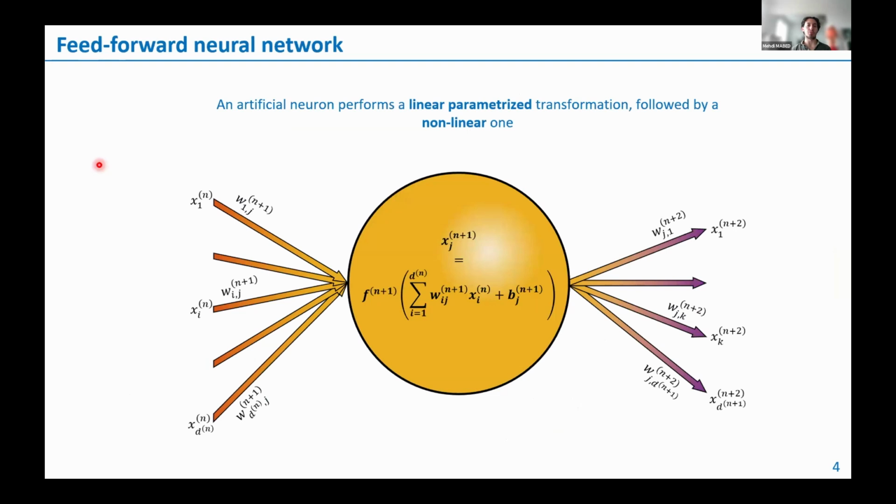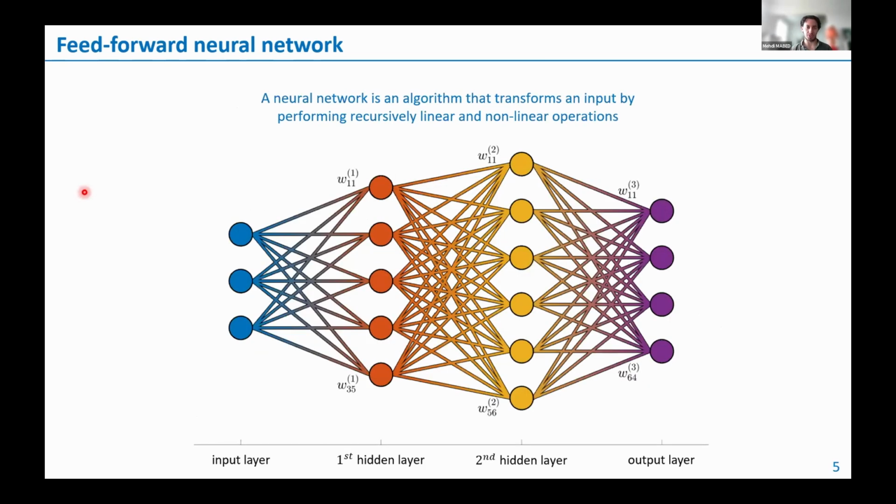The building block of a neural network is a neuron, and more precisely an artificial neuron. An artificial neuron is a computation unit which takes input and performs two steps of transformation. It first performs a linear transformation that we can see here, the weighted sum, and then a nonlinear transformation, the function f here. By doing this two-step procedure, we can compute the state of the neuron. This state can then be used by other neurons somewhere else in the network. So this is the building block of a network, and a network is just a cluster of artificial neurons that can transmit information from one to another.